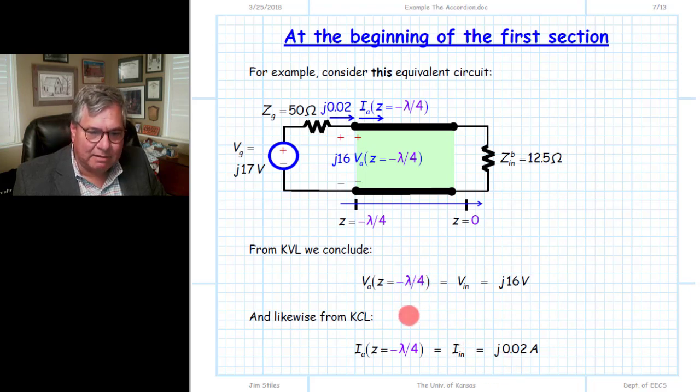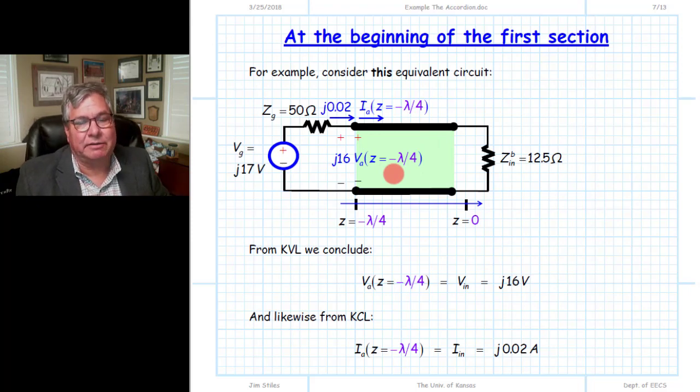So now we have two values on our transmission line. And remember, on every transmission line, we have two unknown complex constants. If we know two values on the transmission line, then generally we can determine those two complex constants. Two equations, two unknowns. So we have those two equations. Now we can solve for those two unknowns.